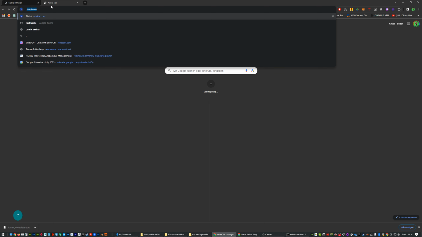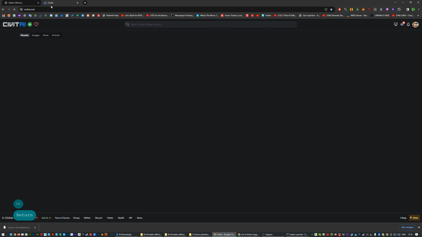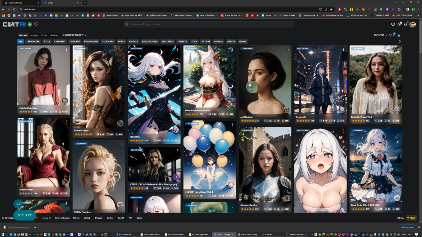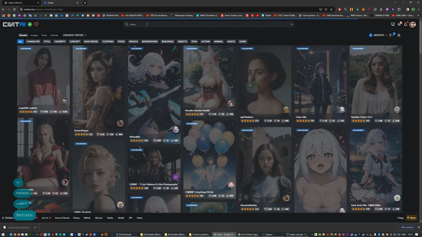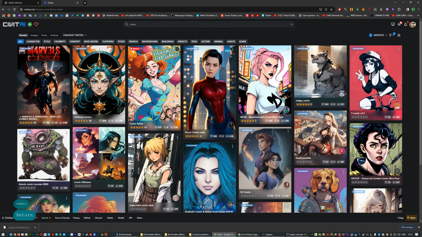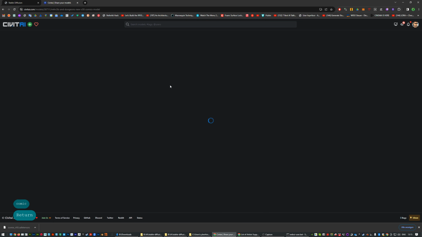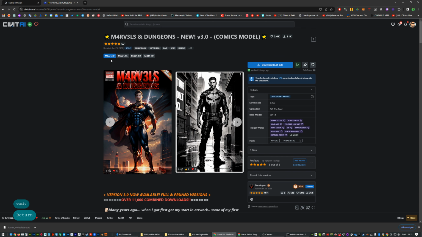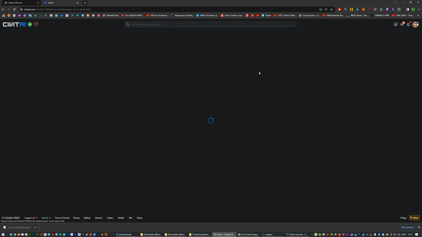So what we do now is, first of all, we're going to get another model. We can do that by going to Civit AI and try to find comic style models. It would be good if we could find one that has an in-painting model, because we might want to try in-painting, but these ones will also probably work fine.